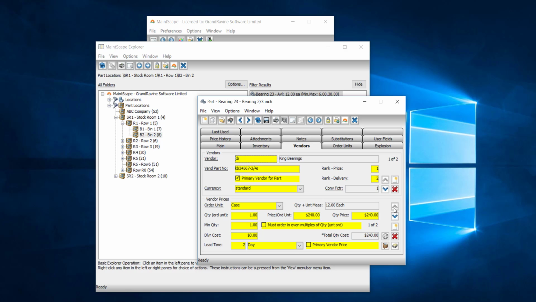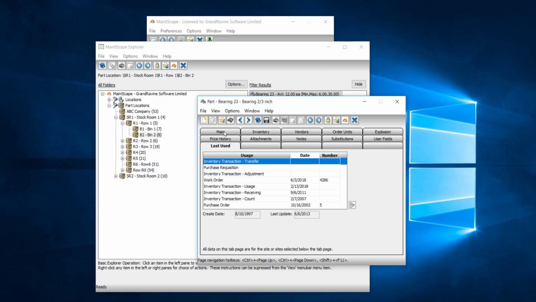Finally, let's look at the Last Used tab, which shows you the most recent transactions for this part for various transaction types. For example, the most recent work order listing this part is numbered 4286 and is due June 3rd, 2018.